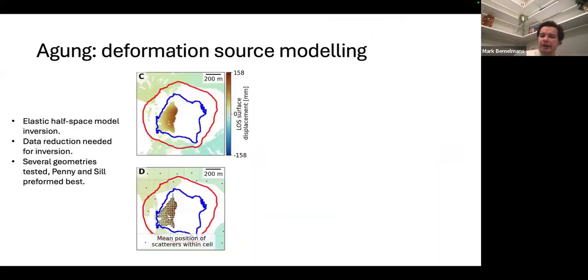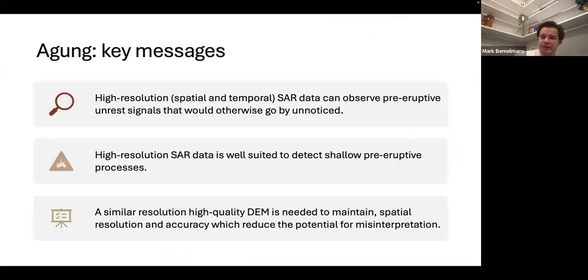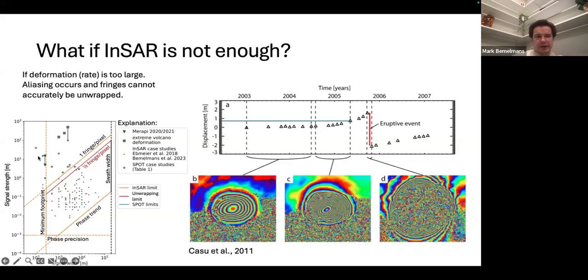Let's see if I can show this in the limits of SAR plot. It should be here, yeah. So here we can see signal strength, right? We're looking at anything within this box here that's created for InSAR. And we can see that goes down to fractions of a centimeter, all the way up to, if your area is large enough, even in the order of meters. And then for subpixel tracking, you get a box that extends beyond here, where you can see larger signal strengths, but you won't be able to resolve very small footprint signals because you're working with this window size that you're using to estimate the offset.